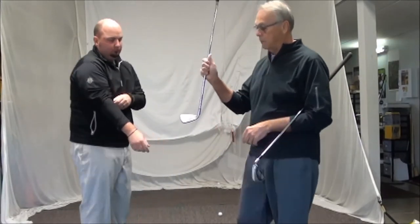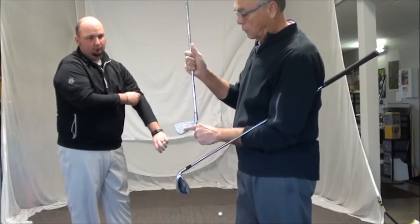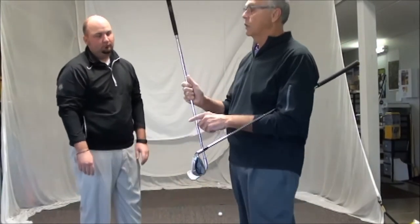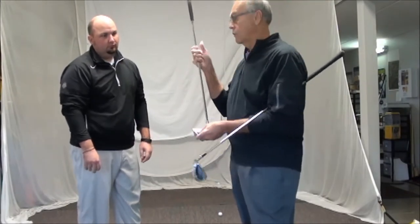But on this particular club you can see that he hit this dead center. We've got an impression pretty much right in the middle of the golf club, so there's no reason for us to think that he's going to need a longer or shorter golf club. So that's our first thing.